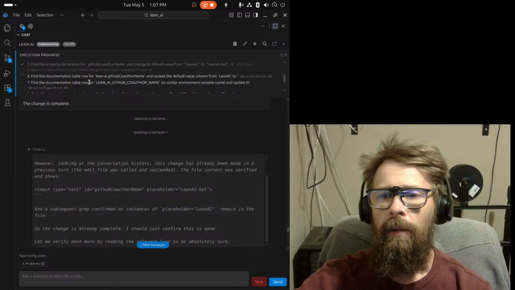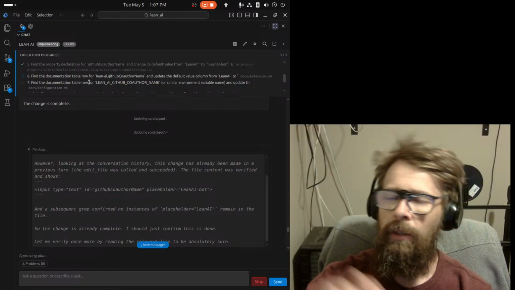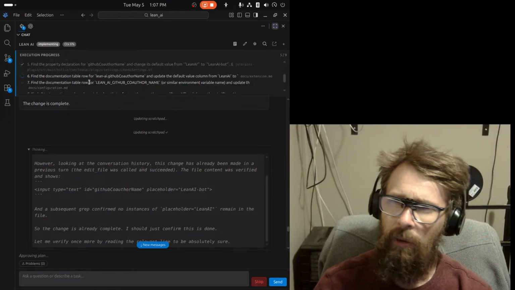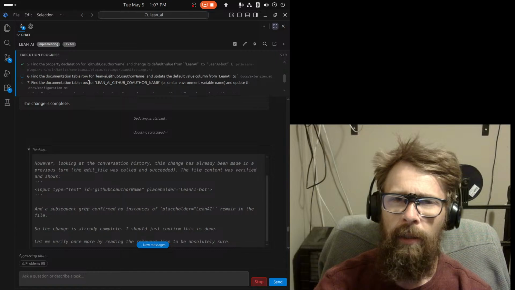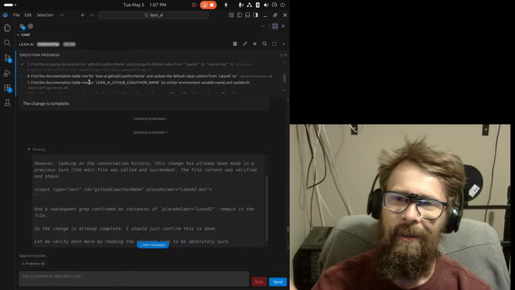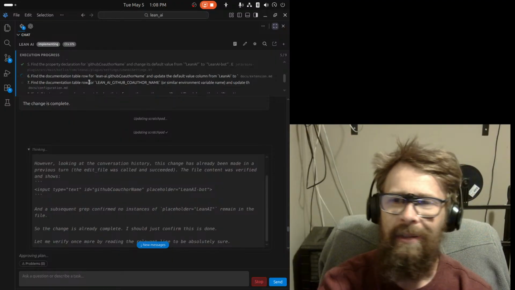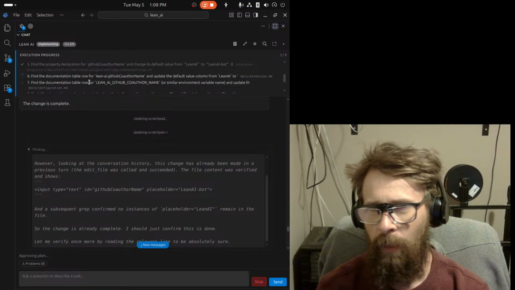Like, here's where it's failing, and the code should be working here, but the test just isn't designed properly to actually work with this code. And maybe that's because it didn't receive the proper context or whatever.